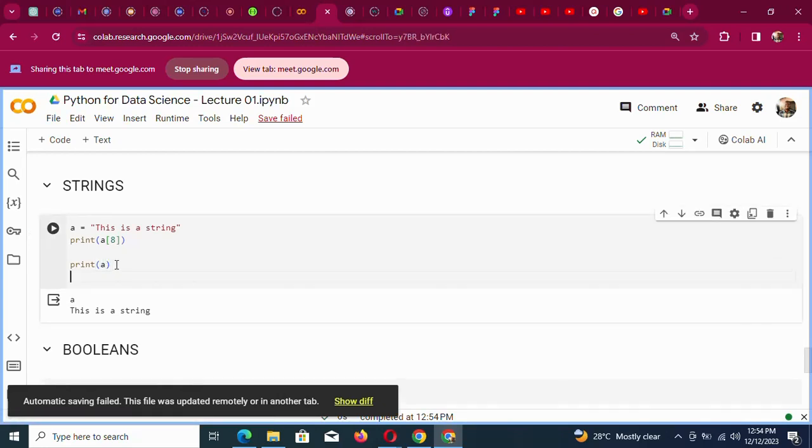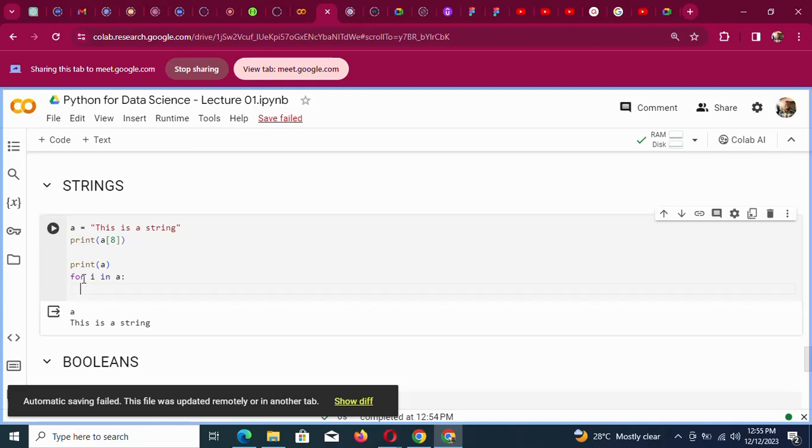Briefly, this is not a detailed understanding of loops, but for you to appreciate strings. For example, I could say for, then define a new variable I: for i in a, this particular a, because that's the string. This i is going to represent each member.